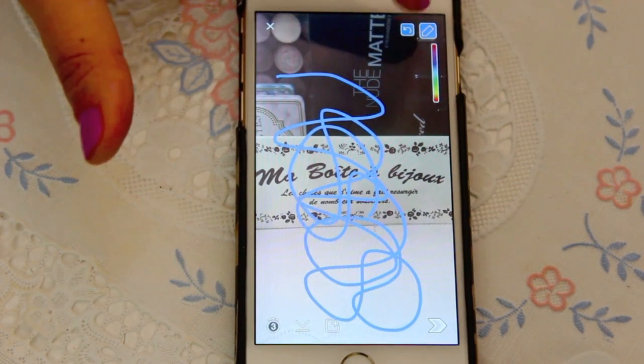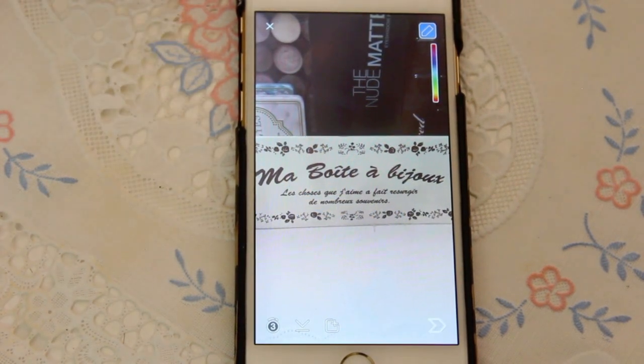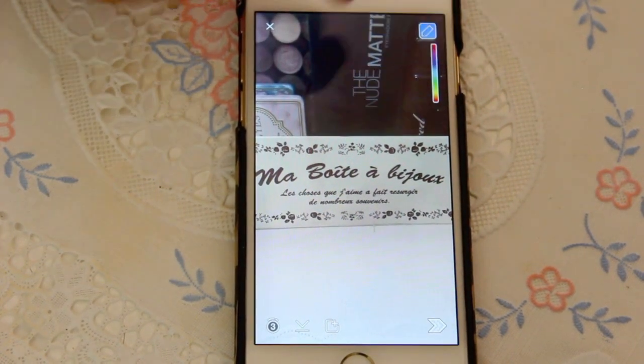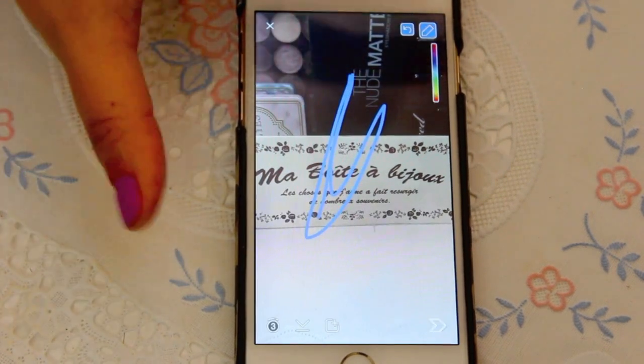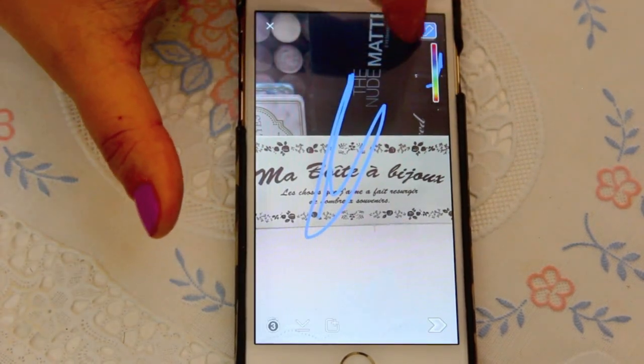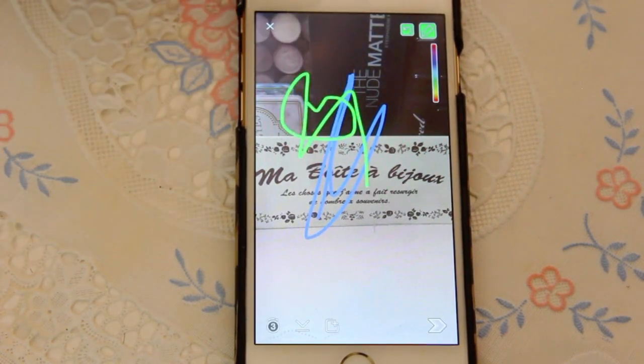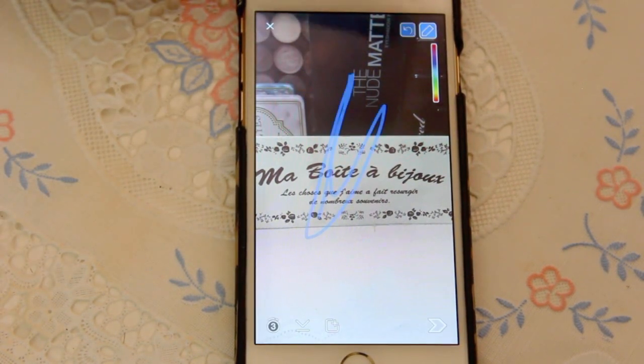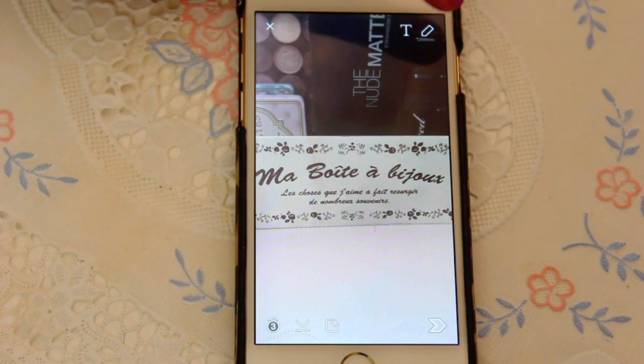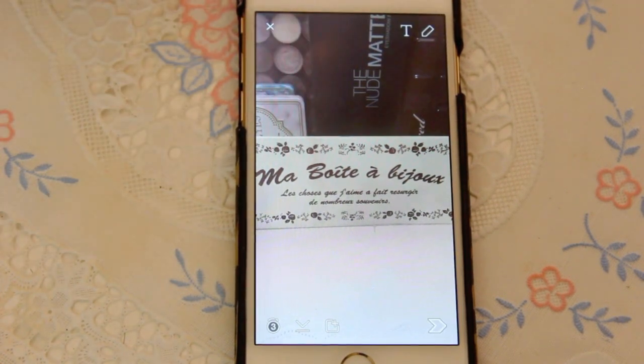If you do mess up, there's that little arrow for you to go back and it'll erase everything you just did, and you can keep changing the colors as you go. So you'll just go here, change the color, and like I said, you can keep going back. And then when you're done with it, just make sure that you click that little pencil again, or it'll keep going. So just always exit out of it before you do anything else with the picture.